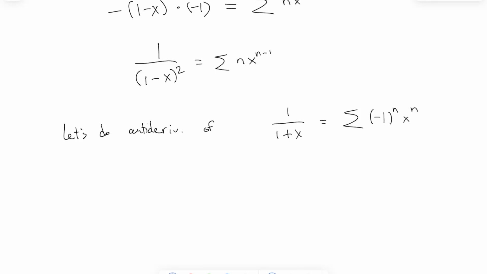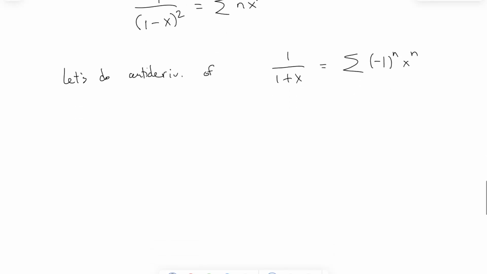I would like to do the antiderivative term by term on both sides. So on the left side, we're going to have to do a little bit of work. The left-hand side is the integral of 1 over 1 plus x, right? What is that? Anybody know the appropriate integration strategy to use here? How would you do the integral 1 over 1 plus x? We haven't done this in a while, but this is not an especially difficult integral to do.